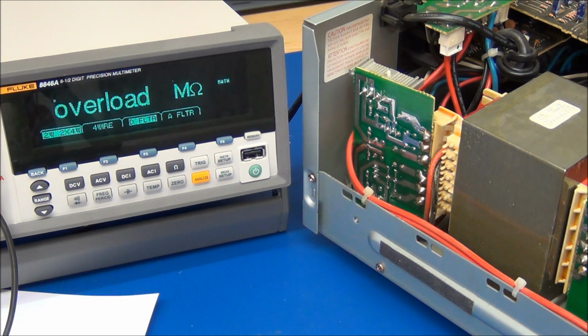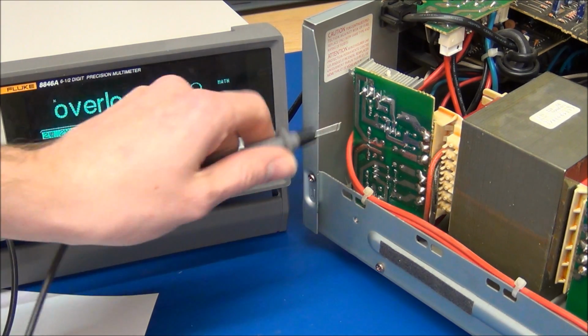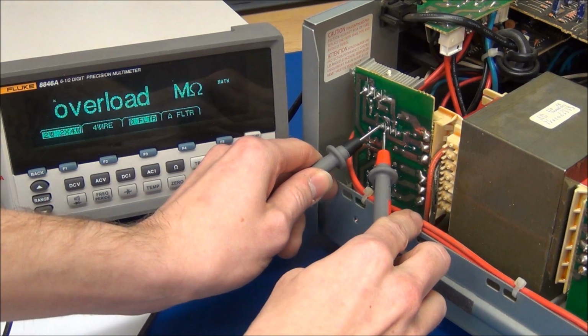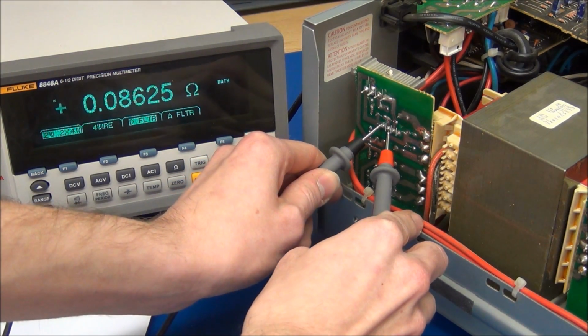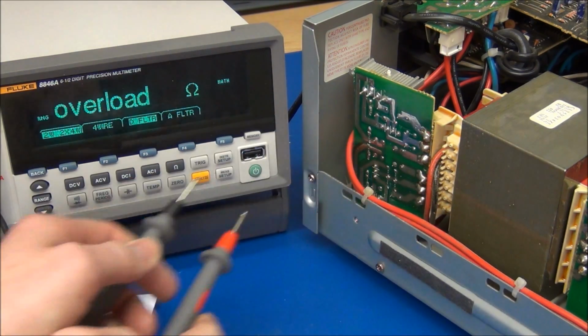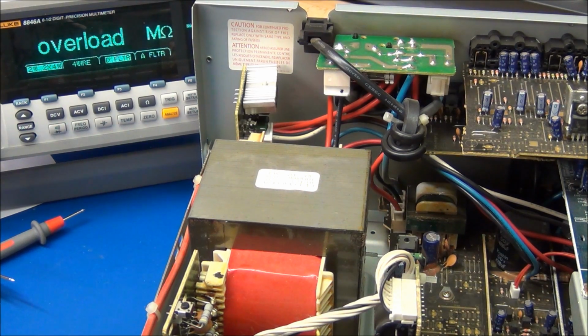So let's try to measure the resistance from that fuse to ground. And I found that these two nodes here will be what we're looking for. And you can see it's a dead short. Finding a short like that may not be as easy as it sounds, because it could be anywhere on any of these boards. So we can try to unplug the boards systematically and see if the short will disappear.